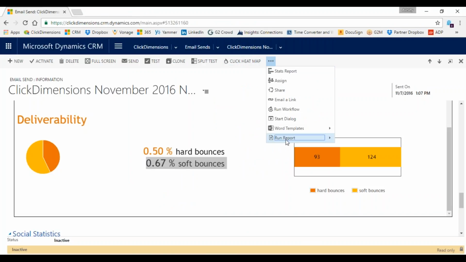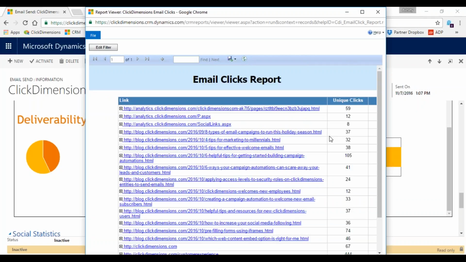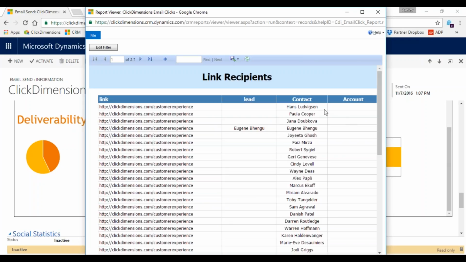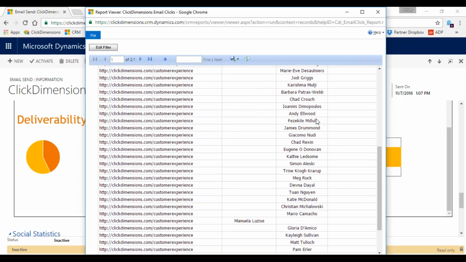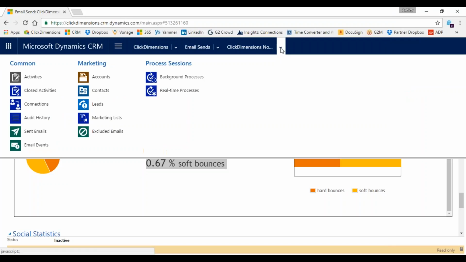Now, you know what are people interested in, but maybe we want to know who. What you can do is you can run a click report, and what this does is it breaks it down link by link and person by person who clicked on what link. So if I wanted to see about that ebook and everyone that clicked on that, I'd come down to this ebook link, and these are all of the individuals that clicked on this particular link. Now I can go straight into a contact record from here as well. Before I want to do that, I want to finish up reportings.